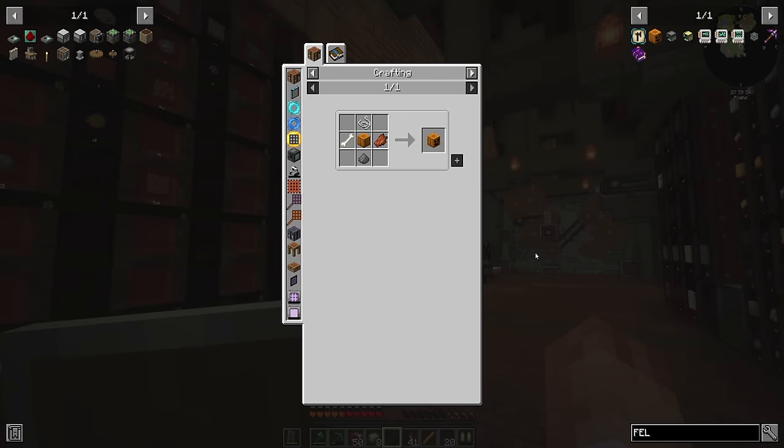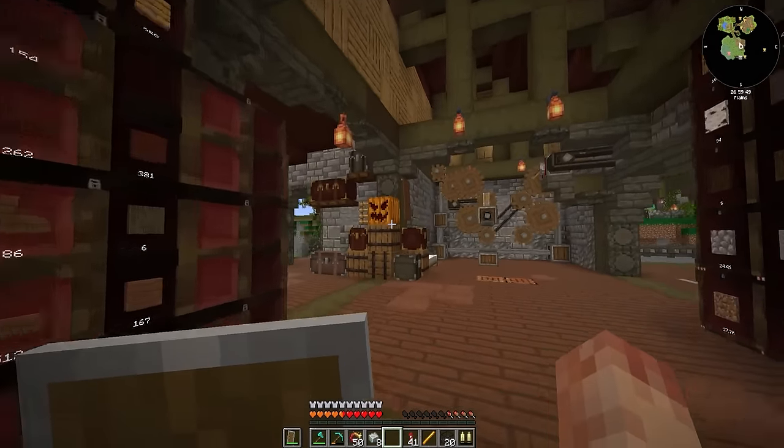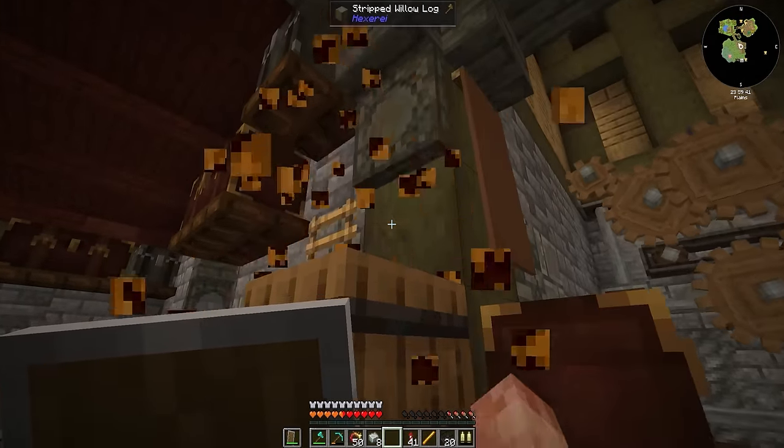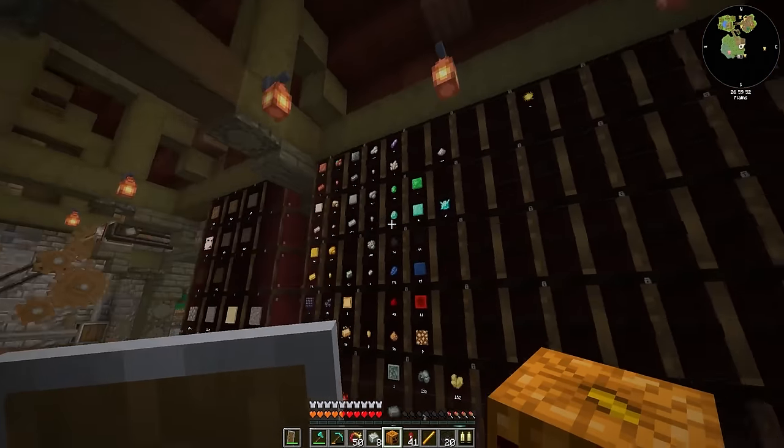So I've done a bit of research and it looks like I might be able to spawn blazes if I make fell pumpkins, which funnily enough, I do actually have one of those already sitting over here because we got it for a quest reward. I just didn't realize it could be used to make a thing. So let's see if this works.